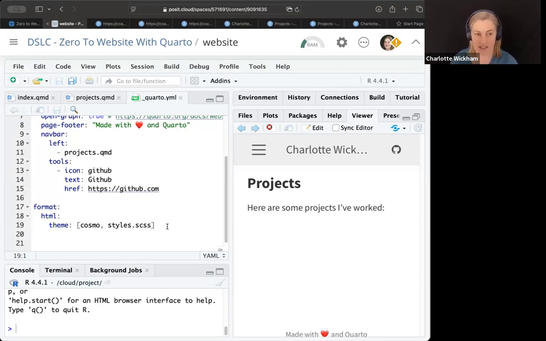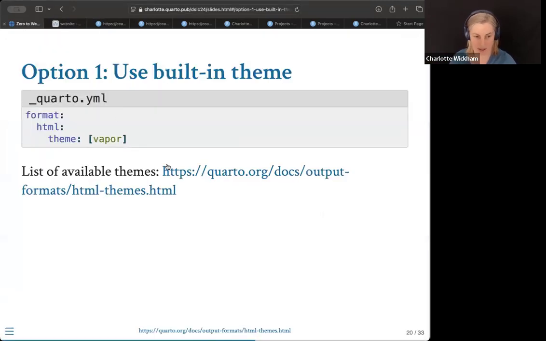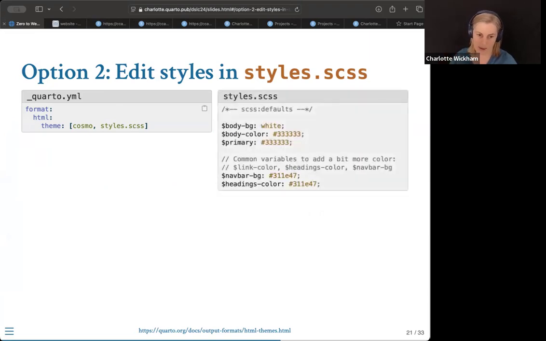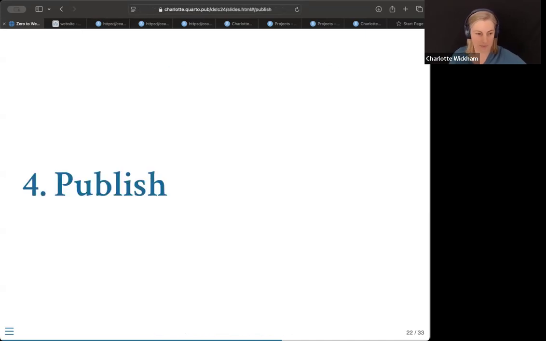The easiest thing to do is just to set a different theme, and there's a set of built-in themes you can choose from. The next level of customization is to use a built-in theme, but then apply some of your own styles on top. And that's what this template does. The nice thing about Quarto is it sets this up in a way that you can use variables to set these rather than having to dive into CSS. So just know you can do that. There's a lot of customization available to the style, and it's actually a little bit nicer than just straight CSS.